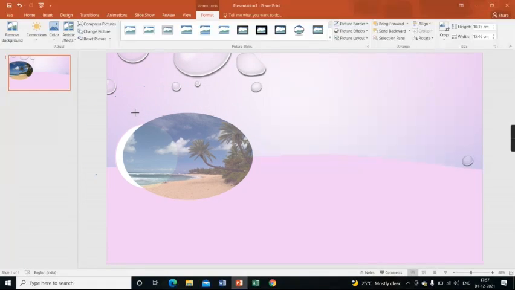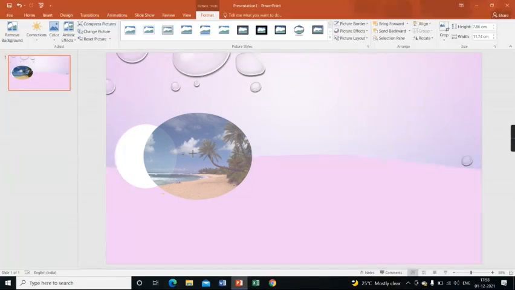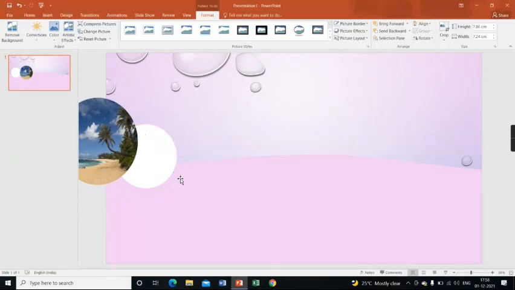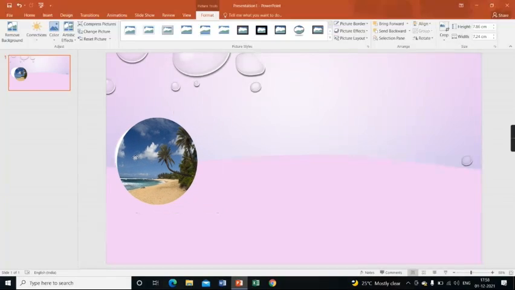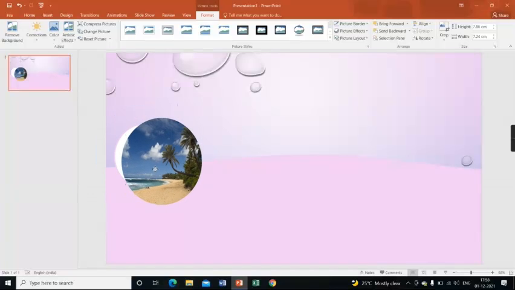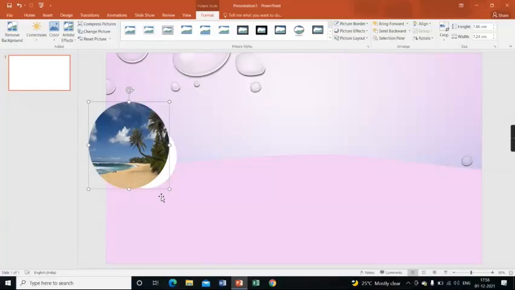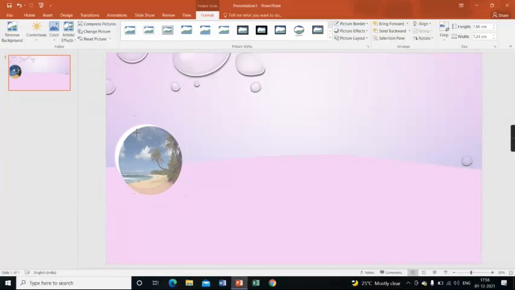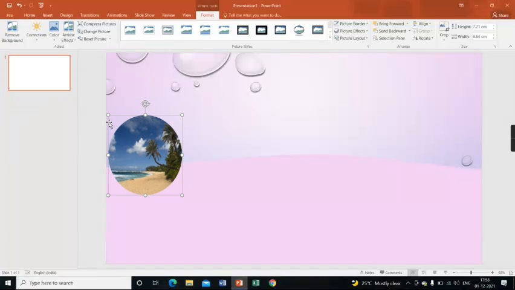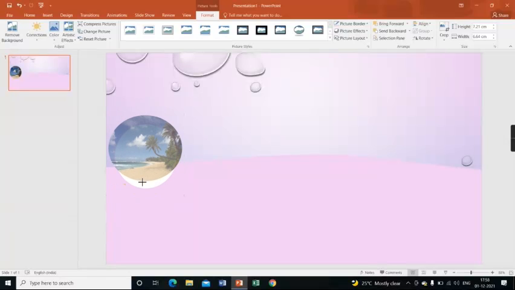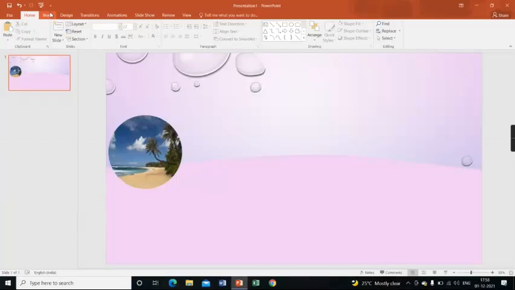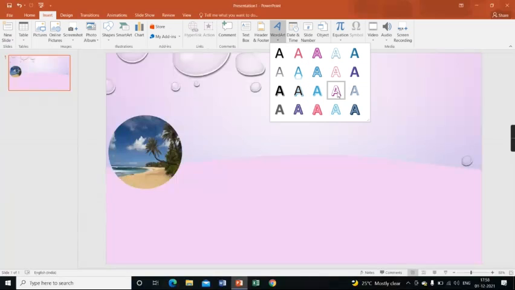Now I am going to adjust this, and the sides also I am going to adjust. How much I want, I kept this and keep it to this side here in this circle. Okay, for now it is settled like this, and now I am going to decrease the size according to my shape, and the bottom also I am going to decrease the size according to my shape, and done.